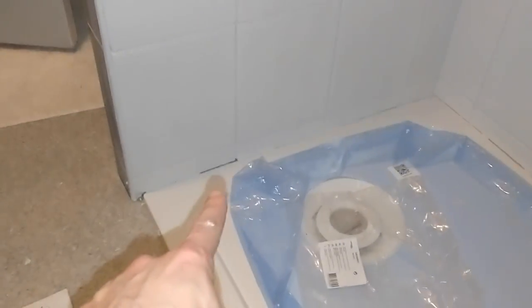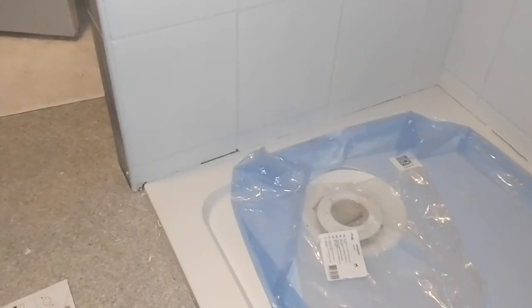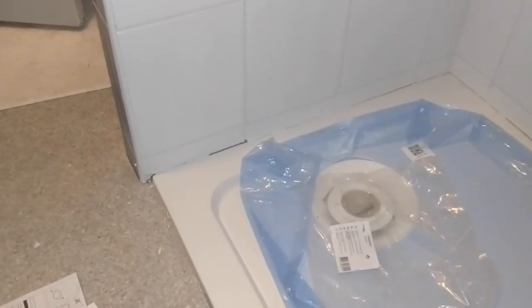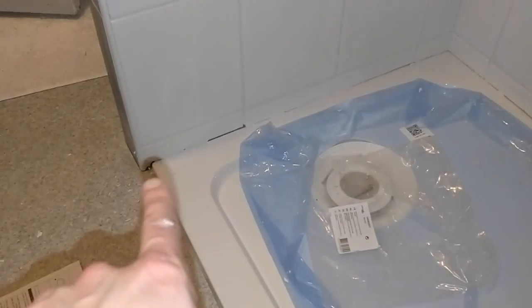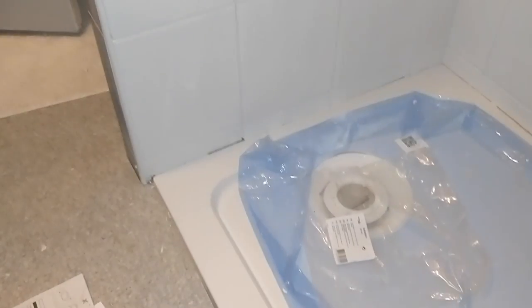I'm going to get a little bit of silicone in just down here. I grouted that bit first, so it's taking about 40-45 minutes to get it all done and wiped up and everything, so I'll be able to get some silicone in there, and then I can get the shower screen on.